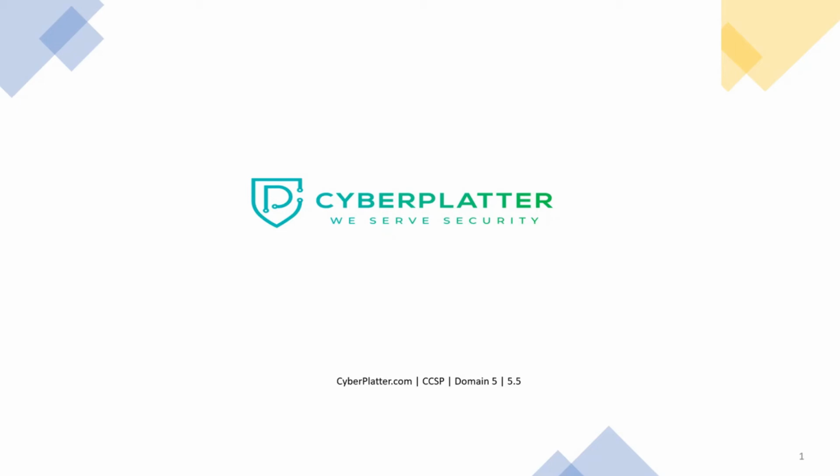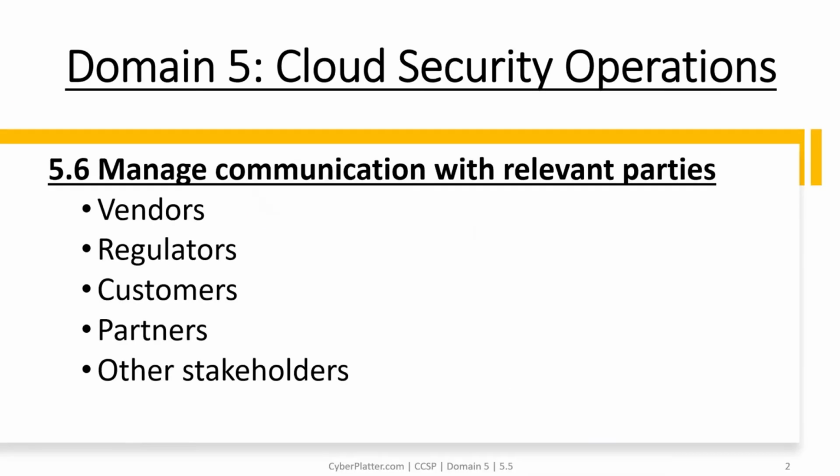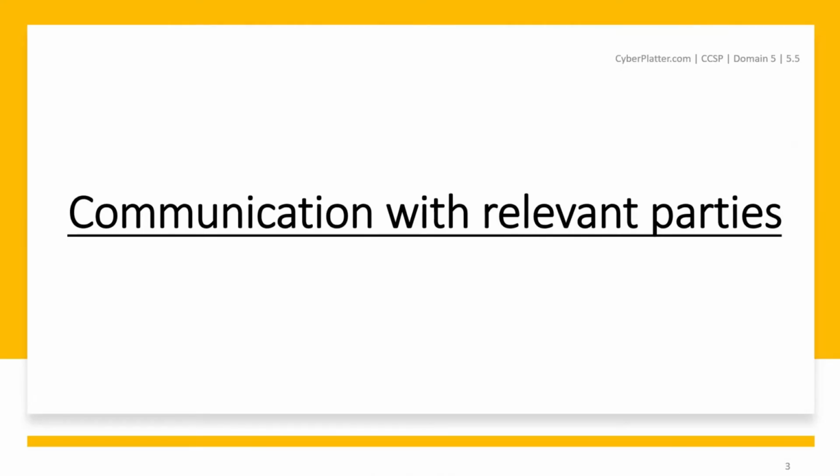This is a video on ISC Square CCSP to help you prepare for the certification. Today we will cover part 6 of Domain 5 Cloud Security Operations. So we will learn how to communicate with relevant parties, that is vendors, regulators, customers, partners, right? This communication plays a very important role.